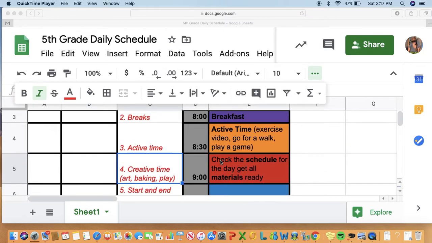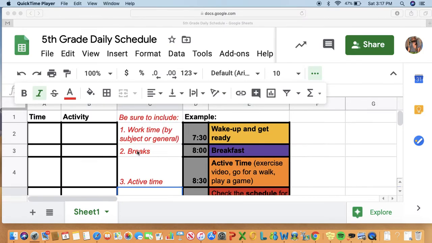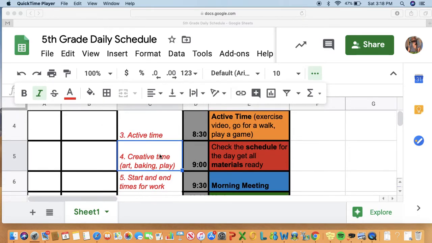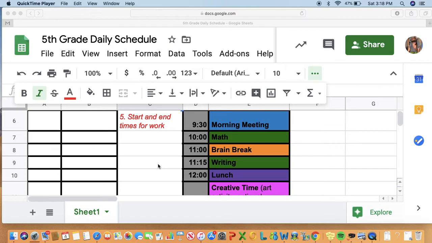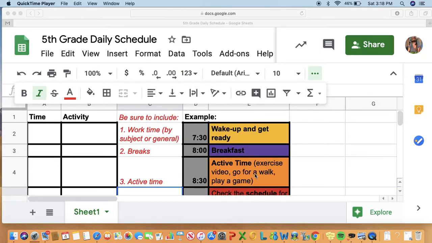Some things to notice are I have an example schedule off to the right, and I have a list of things to include in the middle. And over here on the left, this blank one, that's your copy to fill in. So as you're creating your schedule, make sure to include time when you're getting work done, and you could just call it work time, or you could be more specific about which subject you're going to work on during which time. Time to take breaks, time to be active, time to be creative, and when you're starting and stopping. That's an important thing, making sure that you're stopping at a certain time, just like you would when you get home from school.